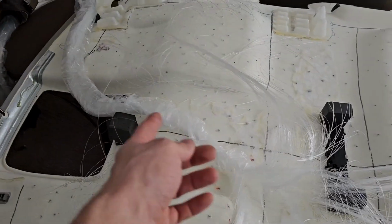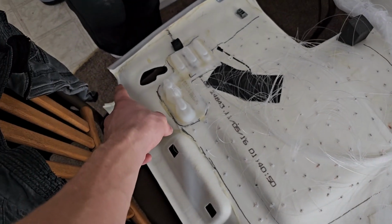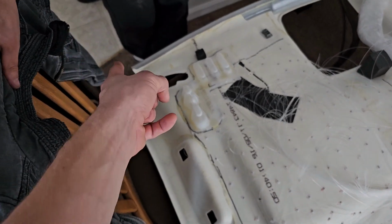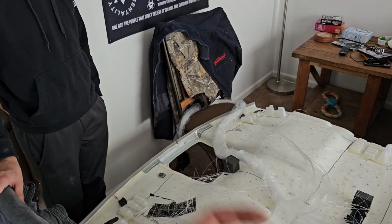But we clearly have enough room here. We're planning on routing the whole wiring to the left side here where the driver's side is, down that A-pillar, and hopefully we can find a little spot down underneath the dash to where we can mount that light box.